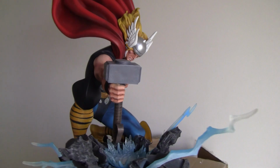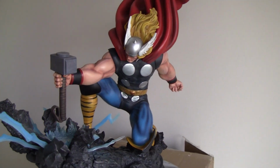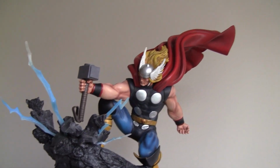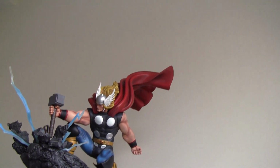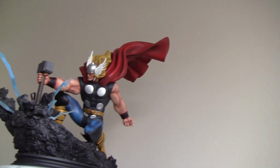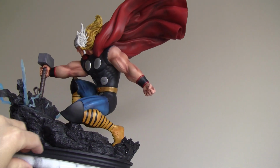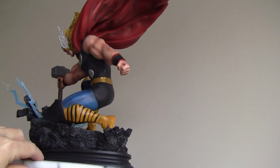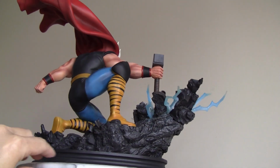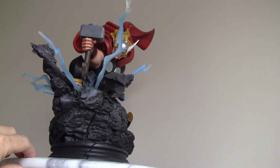Okay, and then I guess the next thing would be the art direction. I like it. Since this is based off a drawing or a cover for Thor, this is as good as you're gonna get. There's not much interpretation for it, so based on the art direction, it's got to be a 10 because this is based off an actual comic book cover. I don't know which issue, so that's what we've got.